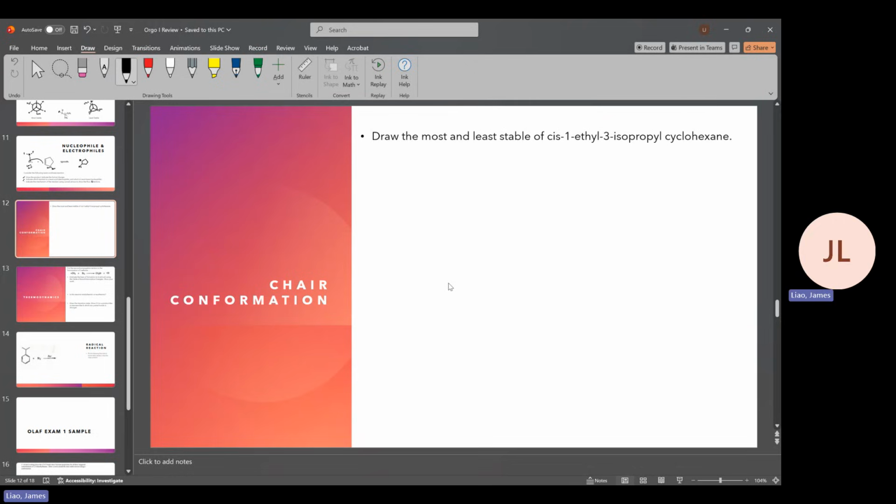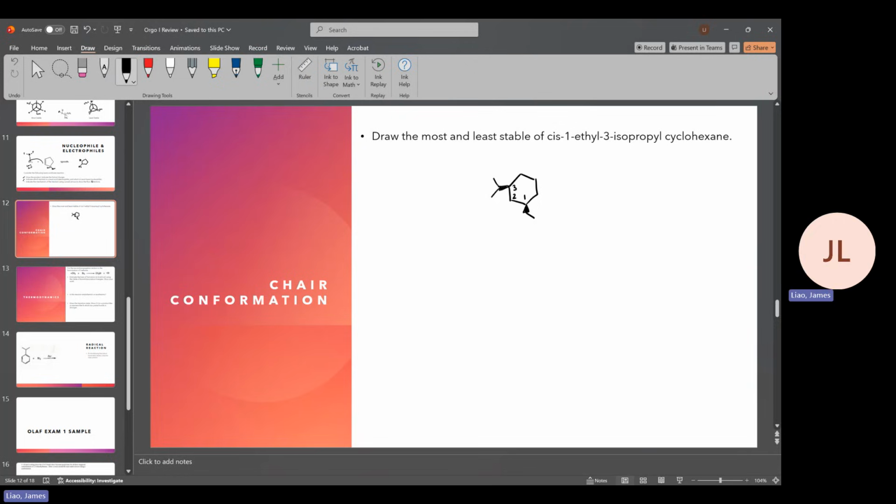Draw the most and least stable conformations of cis 1-ethyl 3-isopropyl cyclohexane. So we're going to draw the cycle in its IUPAC way, or the flat plane way, to have a picture of what's going on. At carbon 1, which I'll label as carbon 1, and then I'll label carbon 3 right here because this is 2, I'm going to have an ethyl group, and an isopropyl group at carbon 3. One thing you need to know is that this is a cis. So that means I need to put them in the same orientation. So I'm going to have double wedges or double dashes. You cannot do a wedge and a dash because that is a trans.